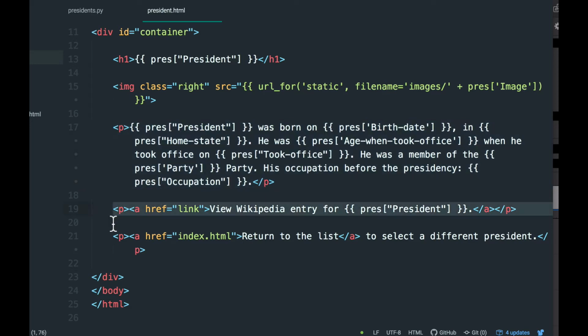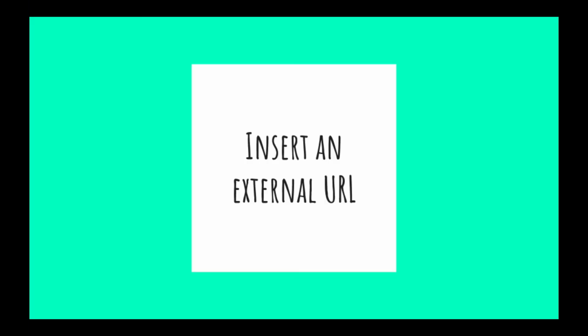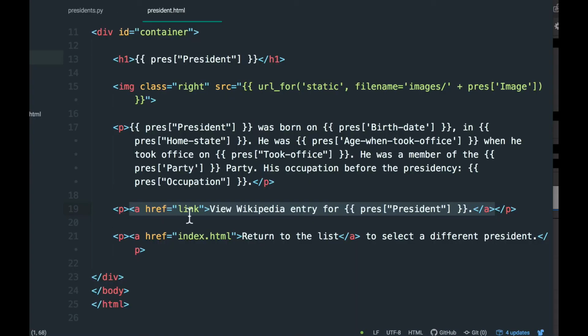And here we go. Let's go to this link that goes out to a Wikipedia entry for this president. We already have the correct name of the president inserted into the sentence, and the whole sentence is a link because of the A element, but we need to put something real in here.